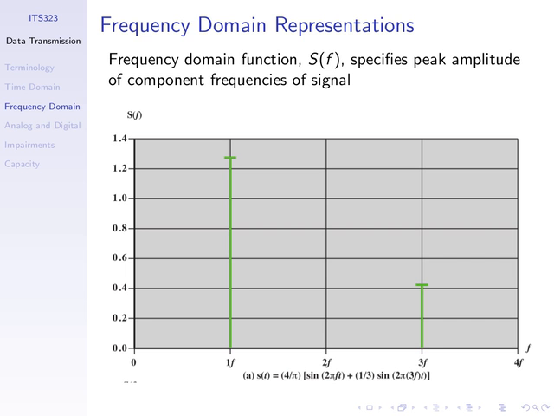This is a plot of our resulting signal, but in the frequency domain. We said that we can view signals from a time domain like this. As time changes, the signal intensity changes, or in the frequency domain, shown here. This specifies the peak amplitude of the component frequency. So this is the same signal as the bottom of the previous slide. Let's see what it shows. It shows the peak amplitude on this axis and the frequency on this axis.